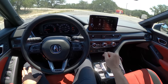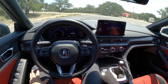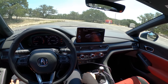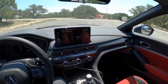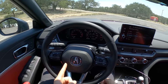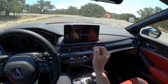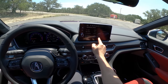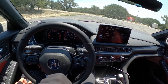The highlight here with this new Integra, or one of the highlights, is you get a bunch of different drive modes, sport, normal, comfort, but you get this individual mode where you can customize individual settings like your steering, your engine, your suspension. Oh yeah, we have adaptive dampers in this Integra, and the option for a heated steering wheel, though this car isn't fitted with that. But you can set your suspension to comfort, normal, or sport. You can turn off your idle stop start, or change your gauge cluster display in your individual mode. I quite like sport because it makes it red.